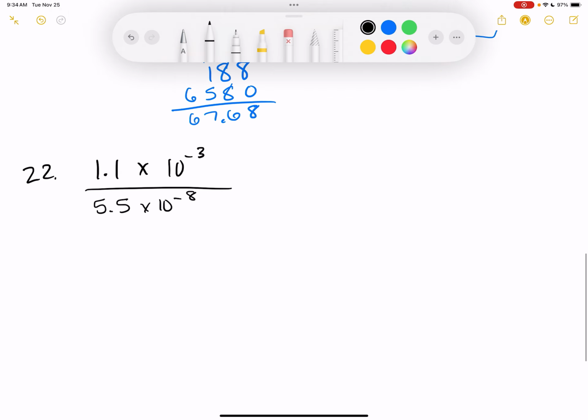All right, so on this one, we're going to move everything to the top because in scientific notation, we'd want everything on top. So I'm going to move the 10 to the negative 8 up here. So what I'm going to end up with is 1.1 divided by 5.5, and I'll have to figure out what that is in a second, times 10. We add the 8 up here, so this would be 10 to the 5th. Wait, did you say add? Yeah, make it positive. Oh, so we would add it up here to get rid of it.